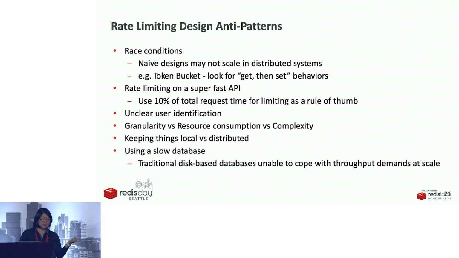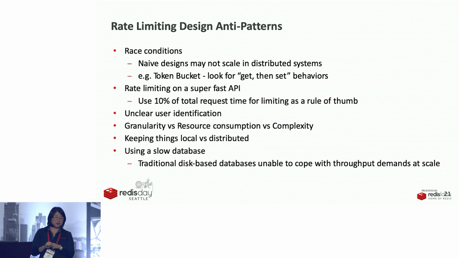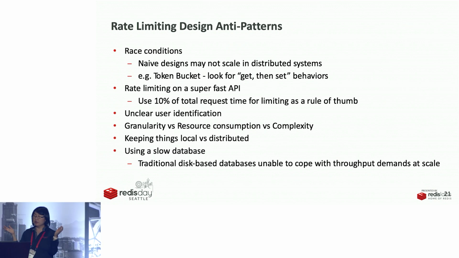So I talked a lot about the different anti-patterns. Be a little bit more sophisticated than you think is necessary in how you design your rate limiter, like we talked about with the token bucket. Think about your total goal for the round trip time for an API call. Some people have said the rate limiter piece should not be more than 10% of your actual round trip latency. One person told me 20, some other people told me 10. Be as conservative as you can and tighten up the actual latency time.